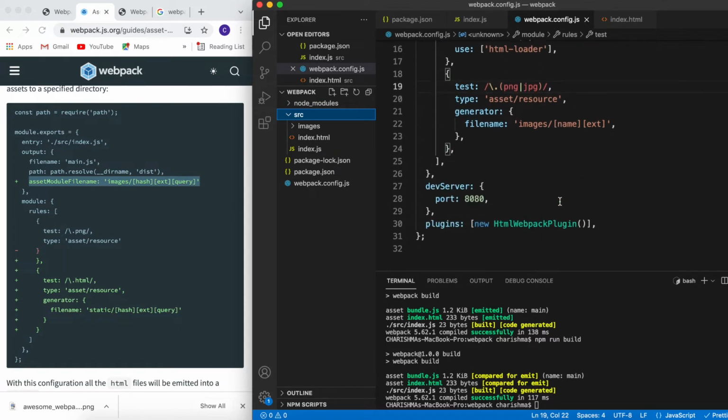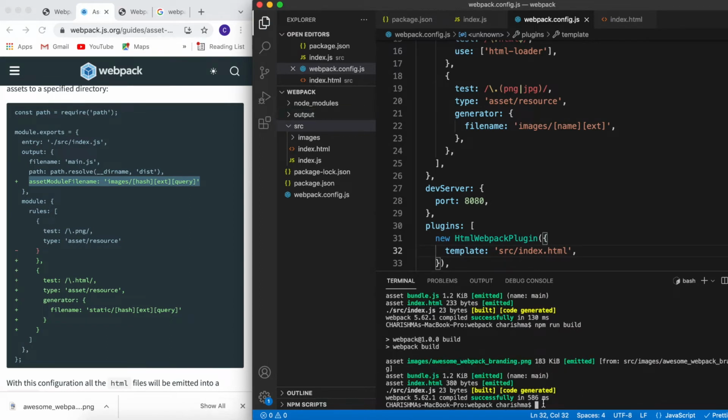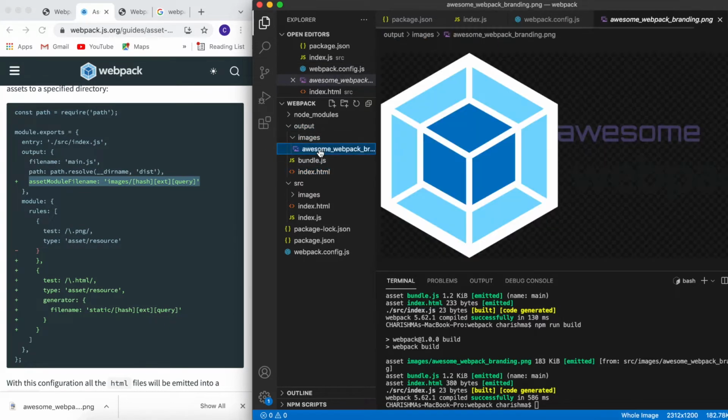No, let's delete it. And I think what's missing is we need to specify template inside the plugin, the index.js file inside src. And now let's run it. Yes, we got our images with the image.